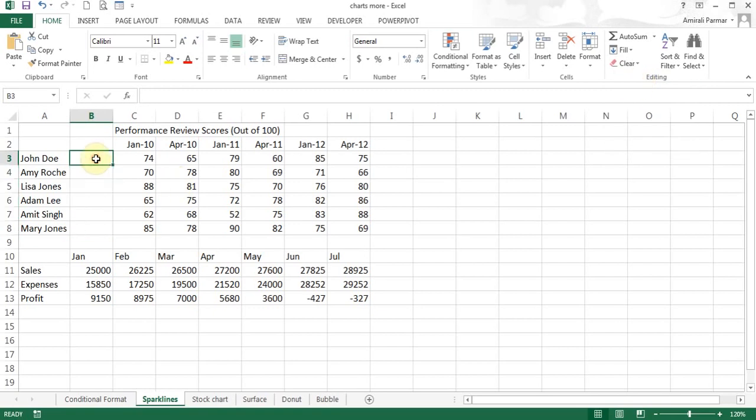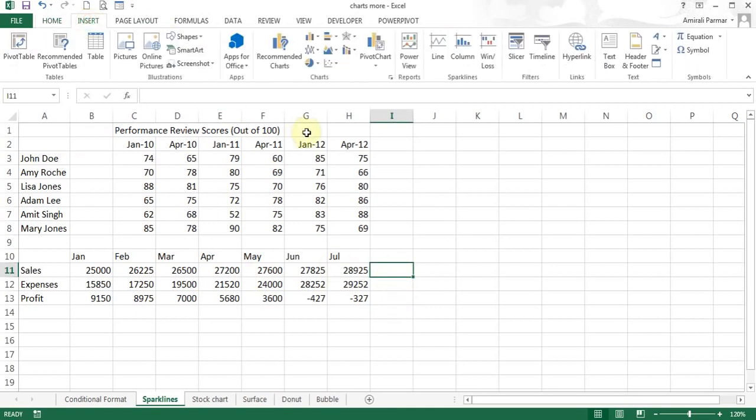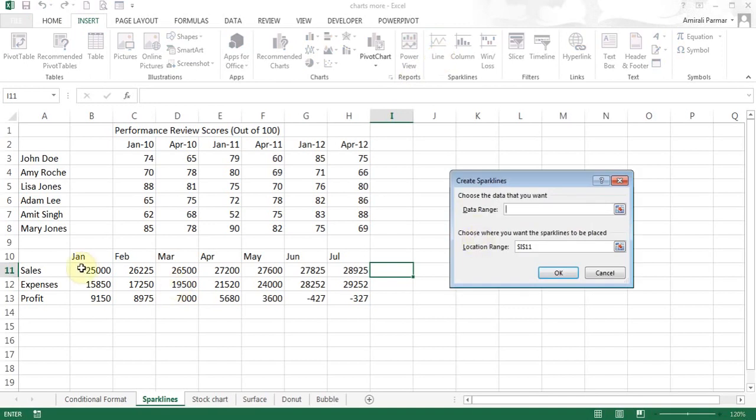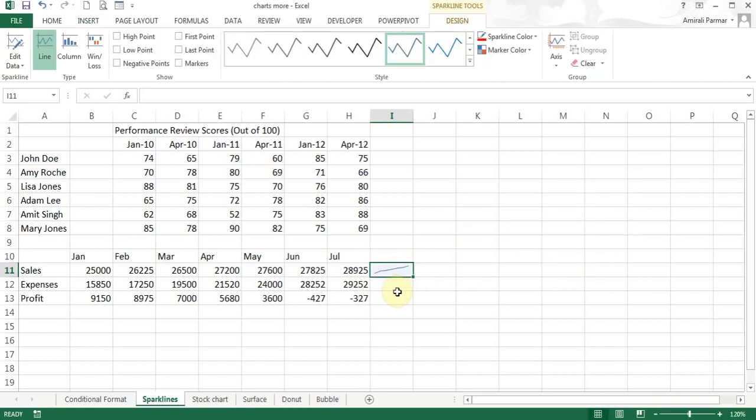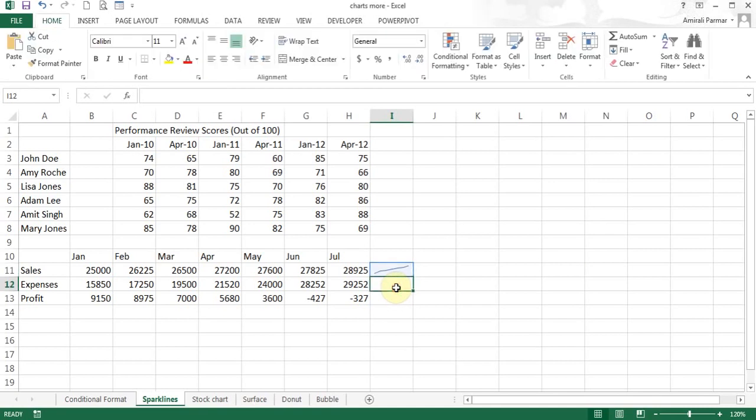Okay, so that's the idea of this, and I'll just do this one up here on this side. So same idea for here. Say I wanted to do a line, so I can go to insert, line, choose my range, go to the next line, and this is already selected because I already clicked on it, and I click OK, and there's the line. So I can see the sales kind of going up.